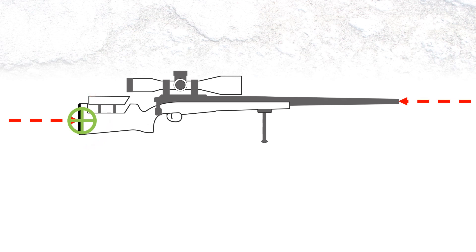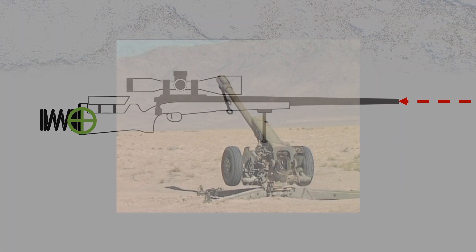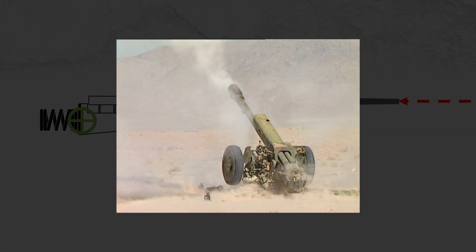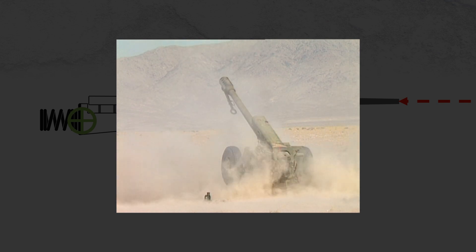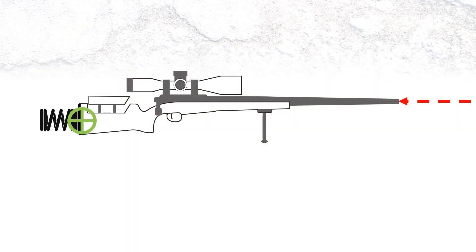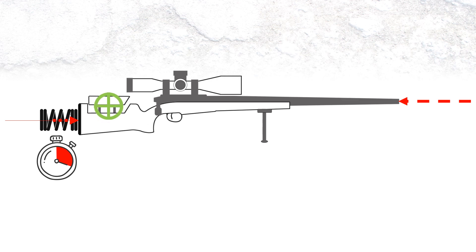This is why people will tell you not to be that brick wall. They'll tell you to be more like a spring and absorb that recoil force. You can see examples of this in tanks and in artillery. It's the same basic concept. So when you're a spring, you're now acting for a much longer amount of time, which means the force that you're putting in is lower. And the other thing that happens when you're acting like a spring is you're no longer locking in the back end of that rifle. It's going to be moving.